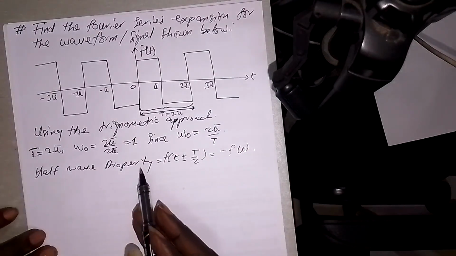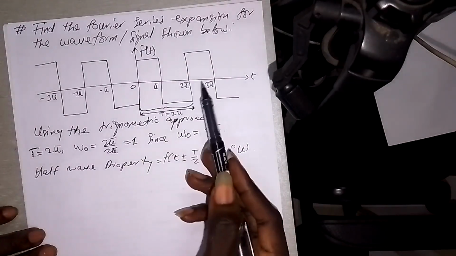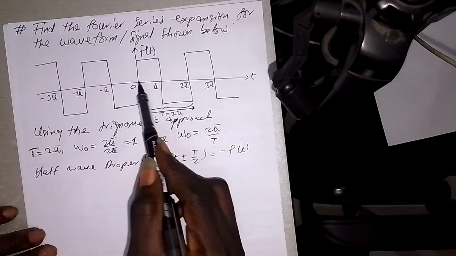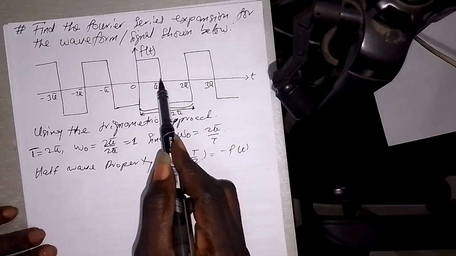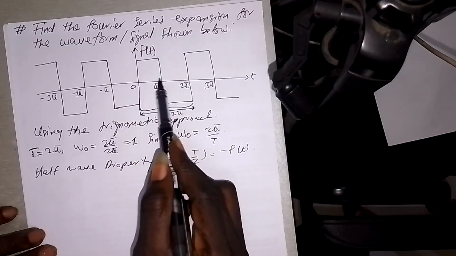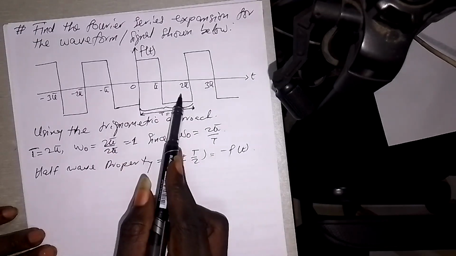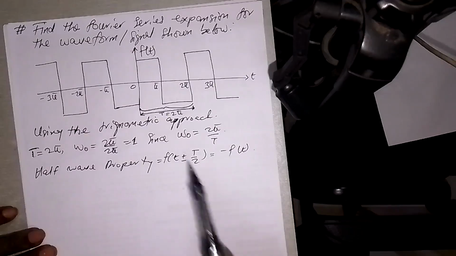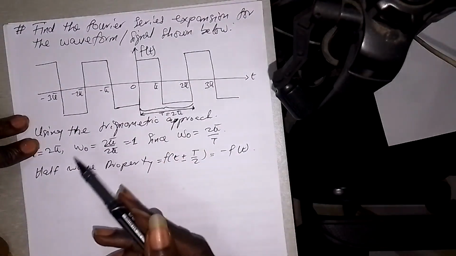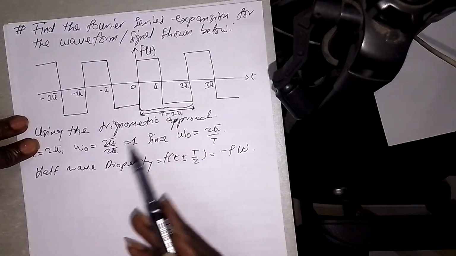So now, this property, basically what it says is that when half of the period, my period is from 0 to 2 pi. So half of 0 to 2 pi is what? 0 to pi. Is equal to what? The negative half. So you can see that this part is equal to the negative of this part. So this is the half-wave symmetry. And this signal actually obeys that particular property. Okay? Because here and here are the same.